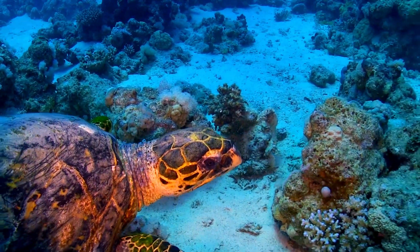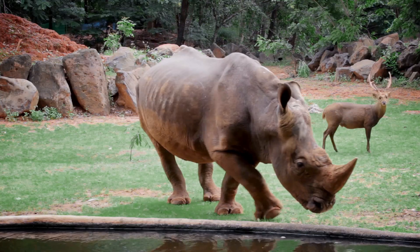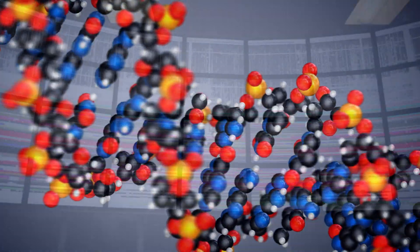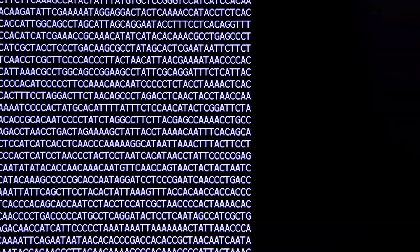The Genome 10K project is an evocative and visionary collaboration of hundreds of scientists across the world. My colleagues and I decided that the price of sequencing was dropping so rapidly that we ought to begin preparing for the time when sequencing would become cheap enough to sequence and analyze every species that we can catch. One of the things that's been innovative within Genome 10K is the production of the assemblathon and the alignathon. The assembly and the annotation — these are buzzwords scientists use for taking these letters and making sense out of them, turning them into a book we can read.